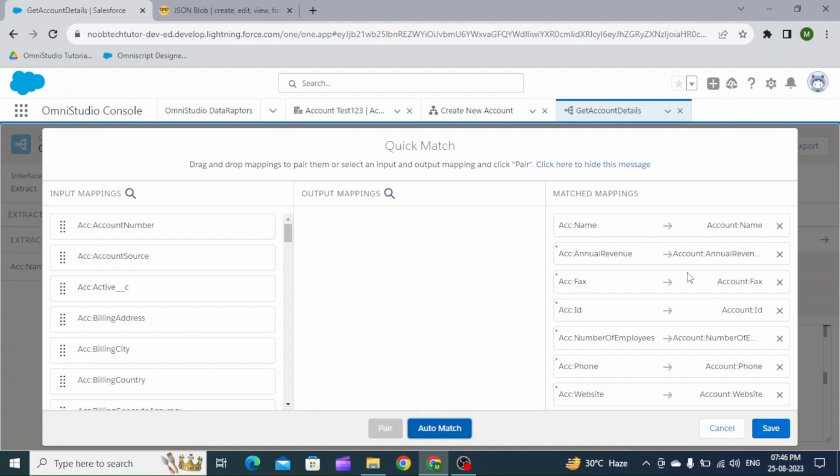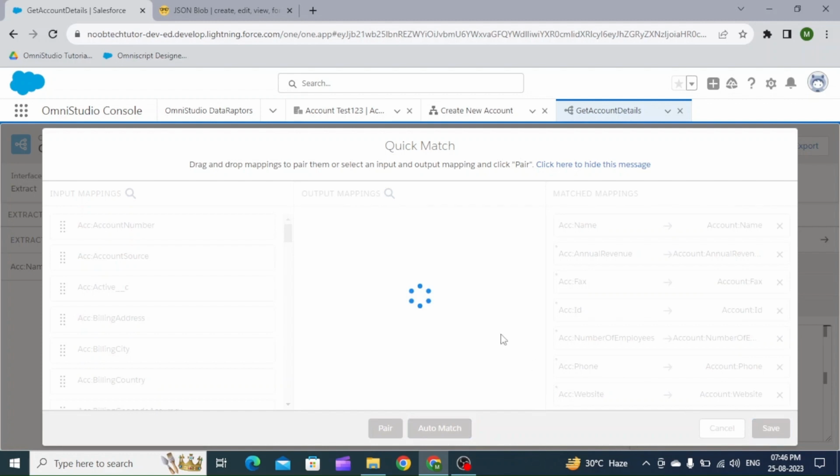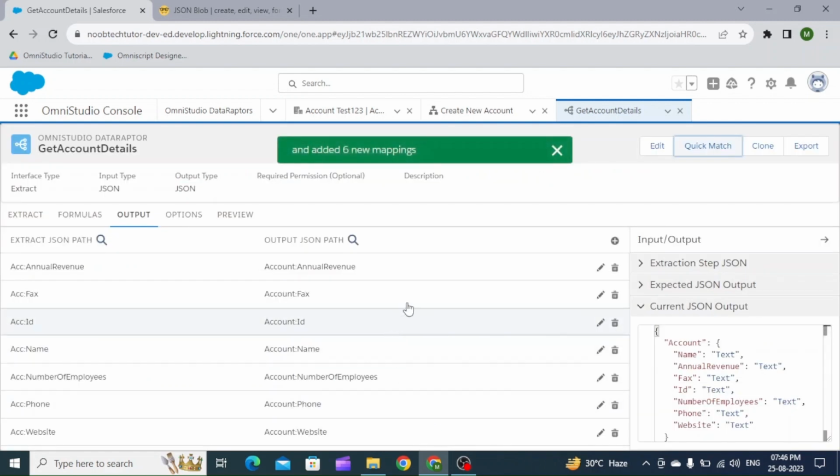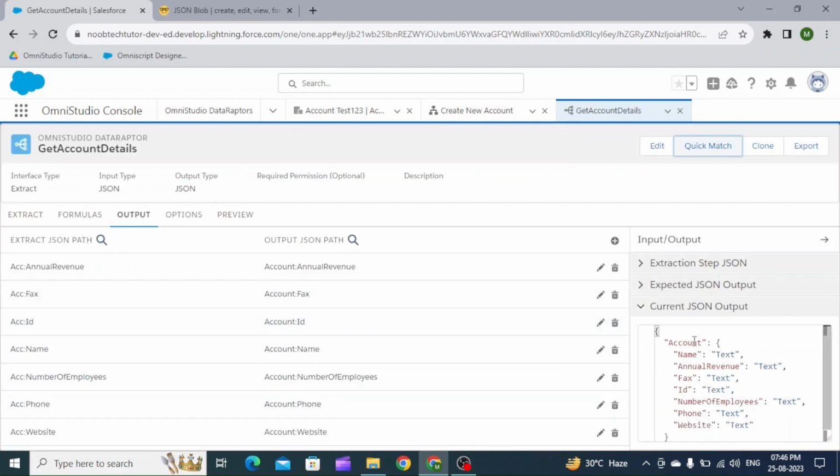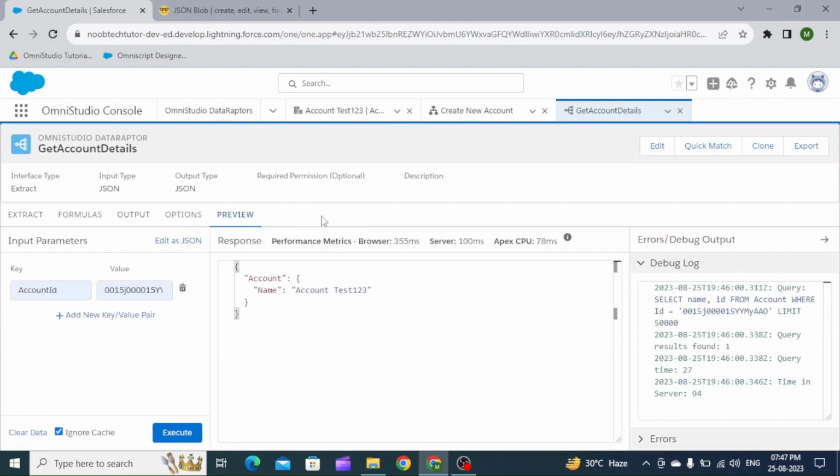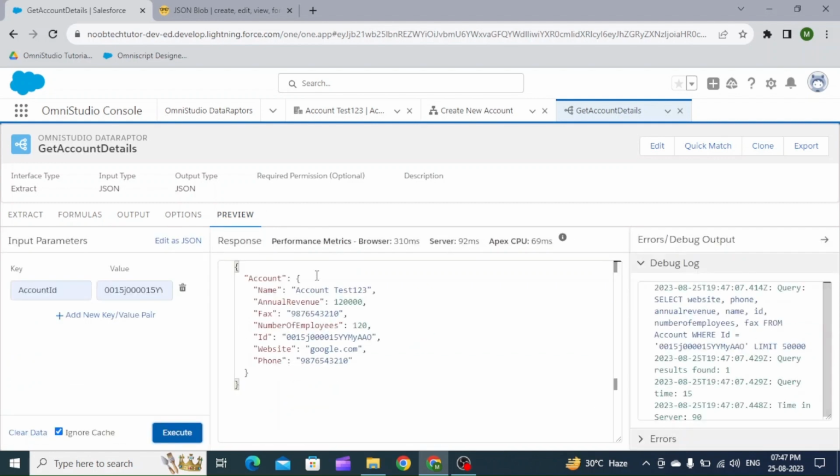So basically in this one you are mapping OmniScript fields with the fields that you are extracting from the object. You can save it and it will automatically create all the mappings. But for this one you really need to have clear data defined here. And if I preview it again, we see that we are getting all the data that we were getting in the Dataraptor Turbo action as well.